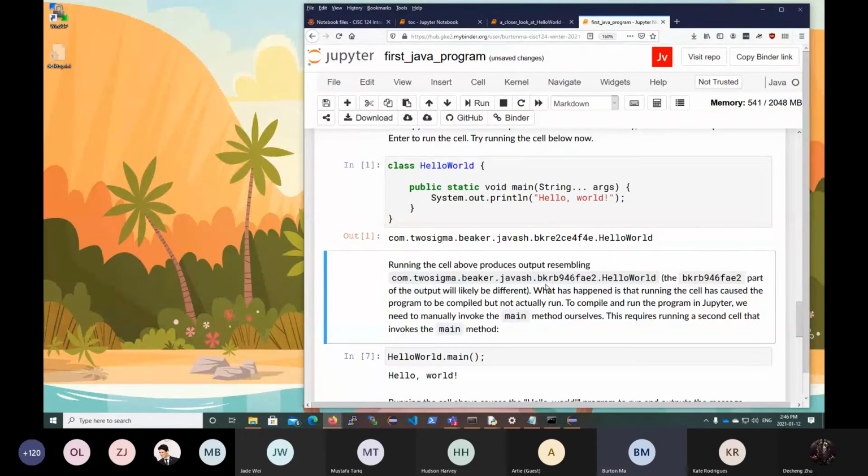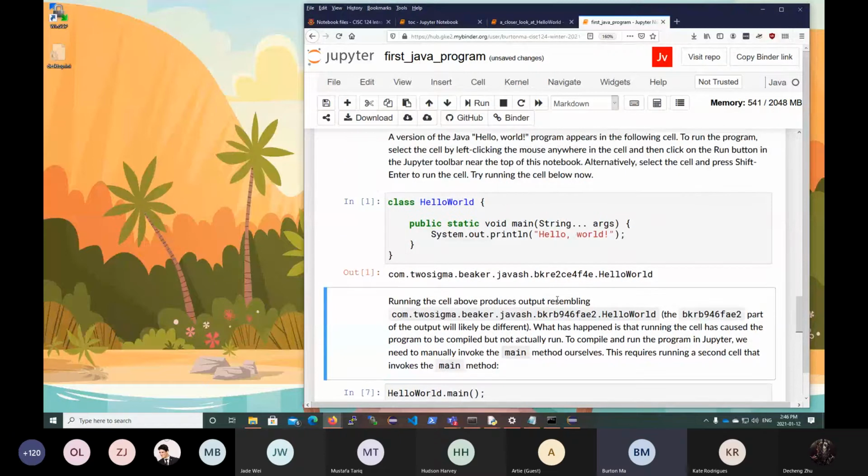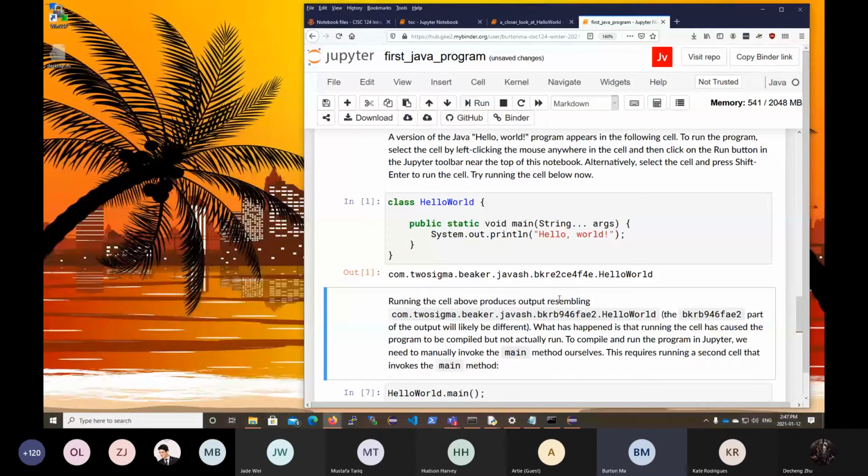Okay, so notice this doesn't print anything. The next box explains why. Java is a compiled language, which means to run this program, you have to run it through a compiler. The compiler turns it into something called bytecode. So the compiler basically reads your Java code, determines if it's valid, and then produces output that is more suitable for running on your computer. Well, in this case, it produces output that's more suitable for running on a Java virtual machine.